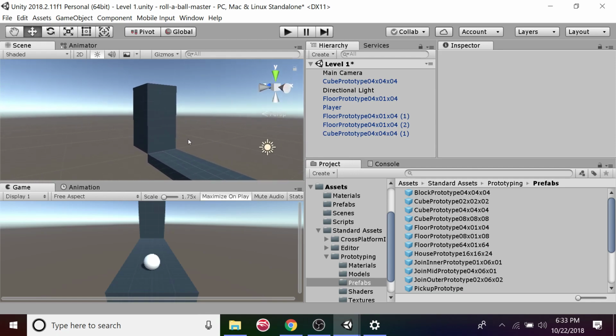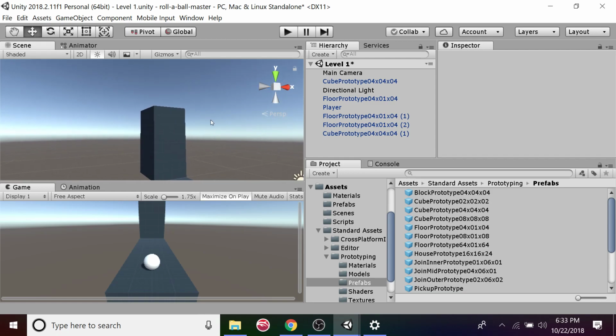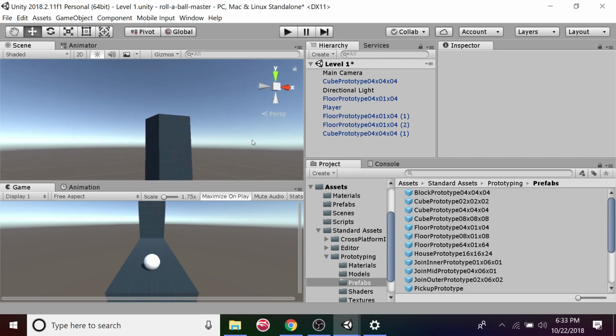So now you see we have a pretty simple wall that the player can jump across.